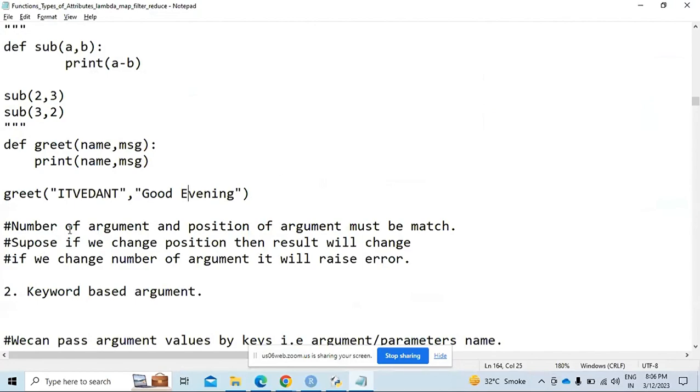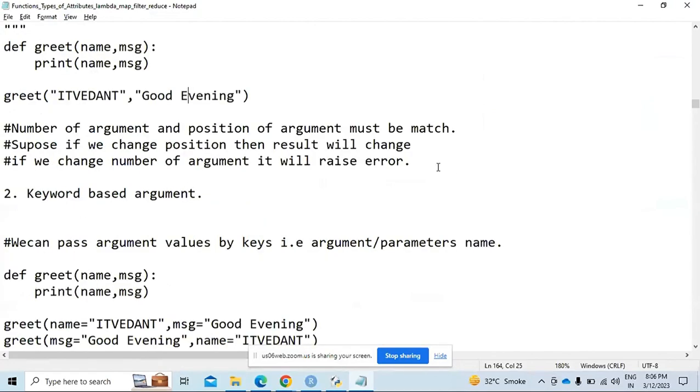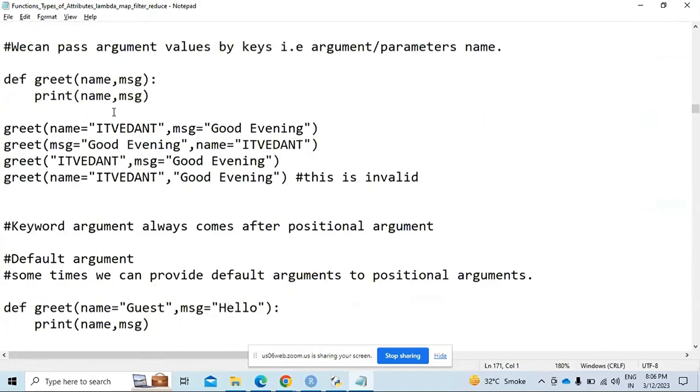So here, the second type of argument is keyword based argument. The name itself indicates we'll be having a keyword for every parameter, guys. Let's understand that with the help of a simple example. Can you see here the def greet function is there, right? And I am writing these two parameters, name and message. So print name and message, it is going to print on the screen.